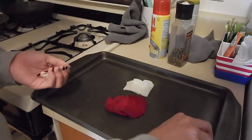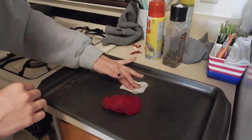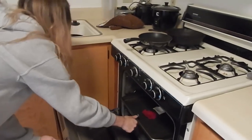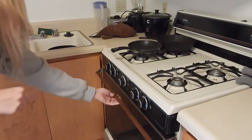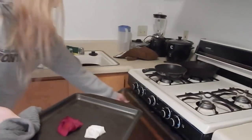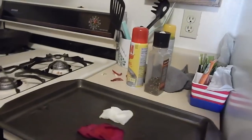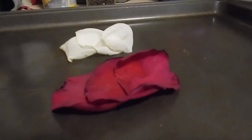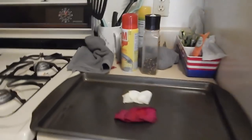And we throwing them jumps back in for 10 more seconds. All right. They licked, they flat, 10 more seconds. That white one is small. Take them out the oven after 10 seconds and see, look at that. You can even see the difference. This is like velvety now. And we gotta let them sit for 2 minutes.